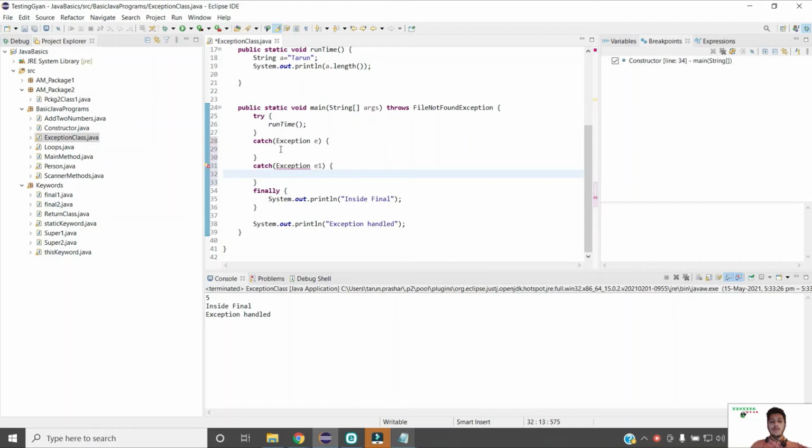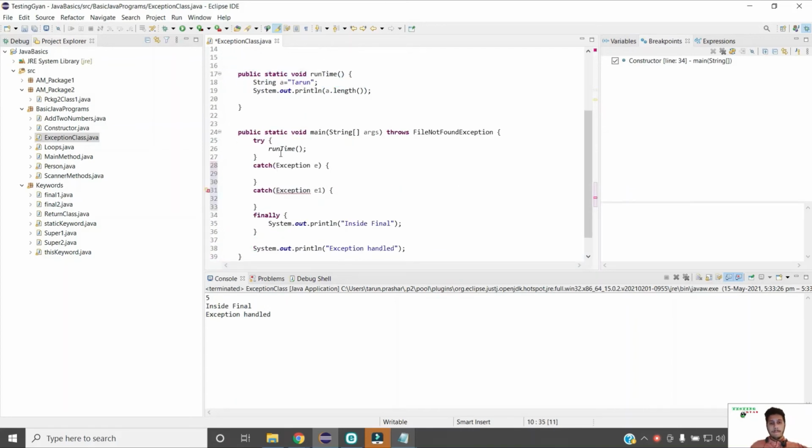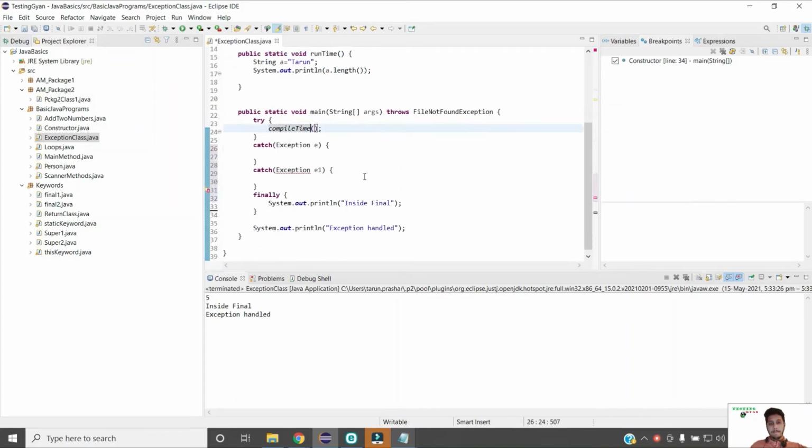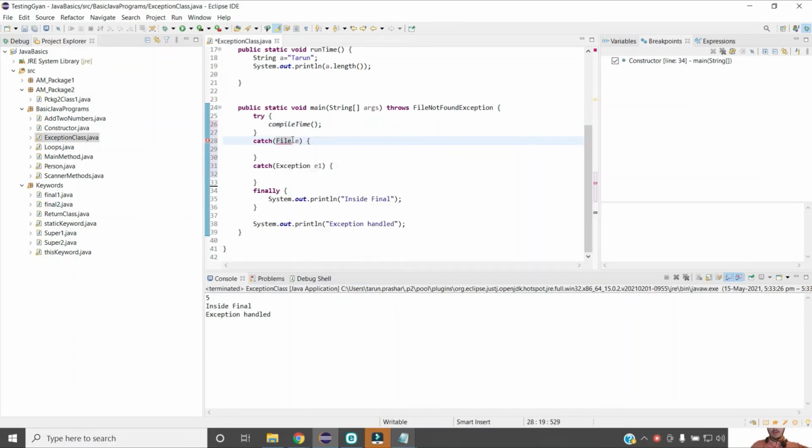I have to use the exception in the proper way so that I can use multiple catch blocks. If I use this compile time exception, I can use file not found exception, then you can see I can use multiple catch blocks as well. So this is how you can handle the exception in Java.